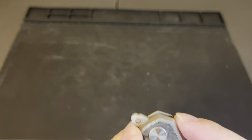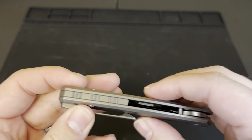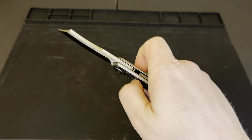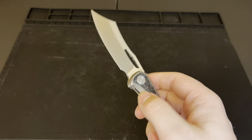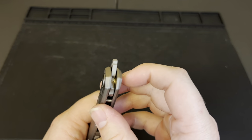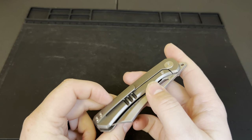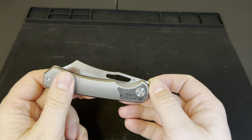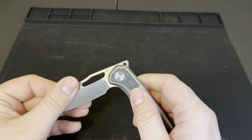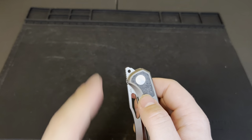I don't know what that hole is. I don't know what that hole's for, though. I mean, you're not going to put a lanyard there. There's not like a secondary. I'm curious. I want to know. If anybody knows what that hole is, please comment and let me know. I don't know what that hole would be used for other than... I mean, yeah, I guess maybe you could put like a pin through there so it doesn't lock open, but still, it would have to go all the way to there before it locks itself out. It's not like it's going to stop. Yeah, I'm really curious what that hole is for.